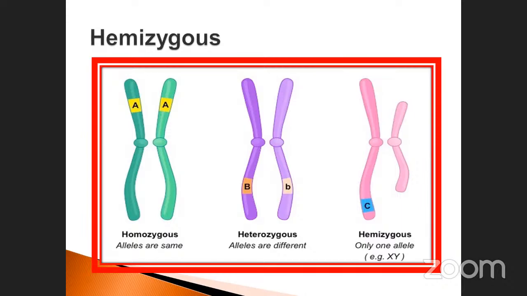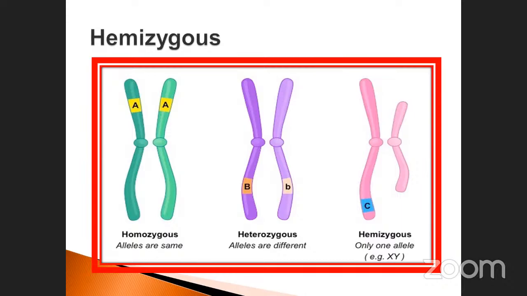So when both are the same, this is called what? Homozygous. In this category, small a is also possible. It is also homozygous, but recessive in nature. But in this category, capital A is dominant in nature. See the last one, the C: there is a large chromosome and another one also there. This one is called the X chromosome, and this one is called the Y chromosome. In this part, 50% is Y, 50% is X.